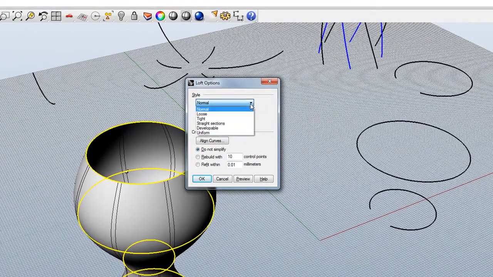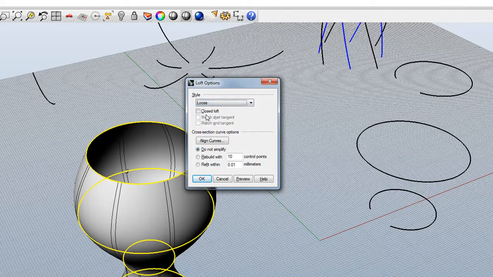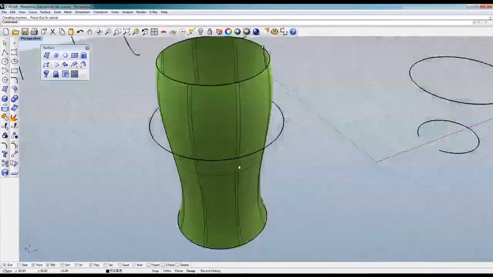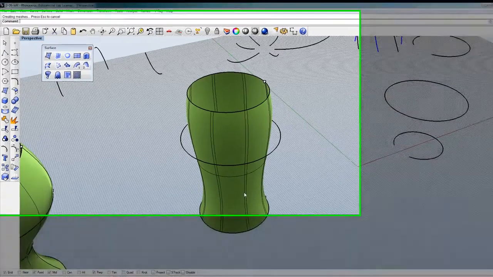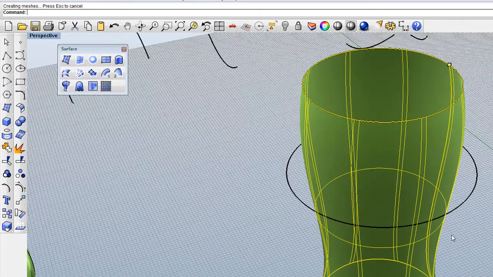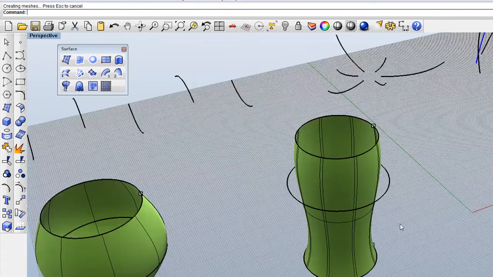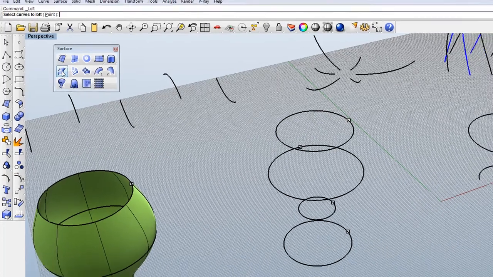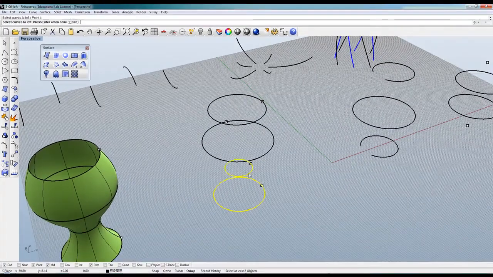Once the window comes out, there are different options. They have something called loose. We can click and look at how it looks. It didn't seem to have a lot of difference from normal. So maybe if, let's say okay. Actually, it is different once we select it. Basically this is a loose sort of loft, so it didn't really go through the rings, but just follows the direction. So this is a loose, and delete, and let's click on loft again and look at some other options.